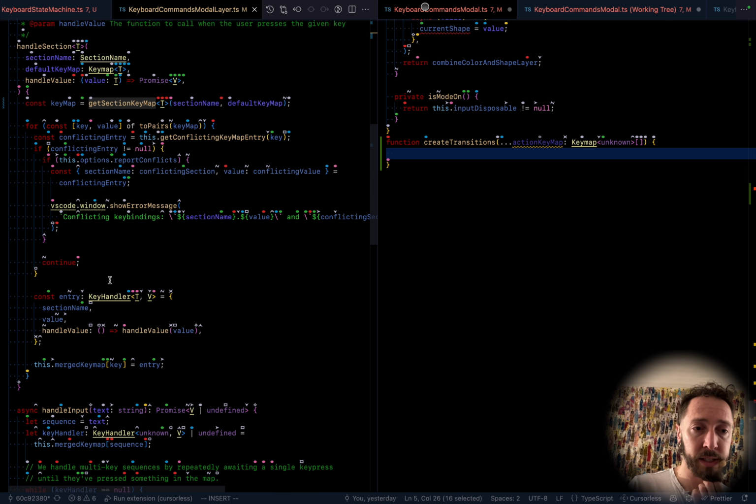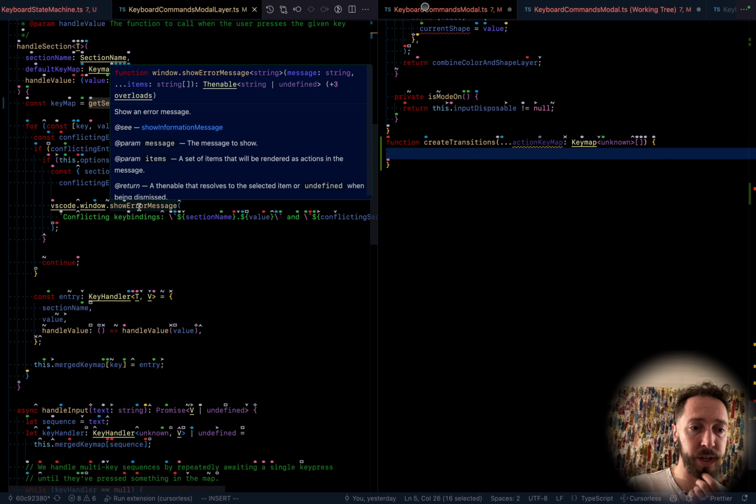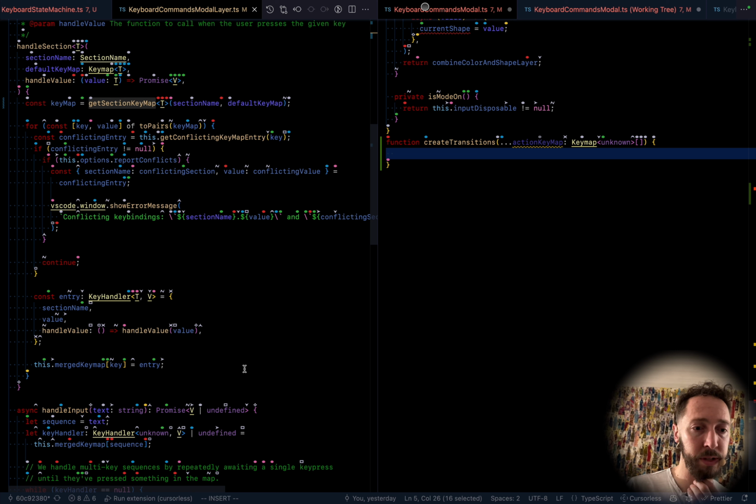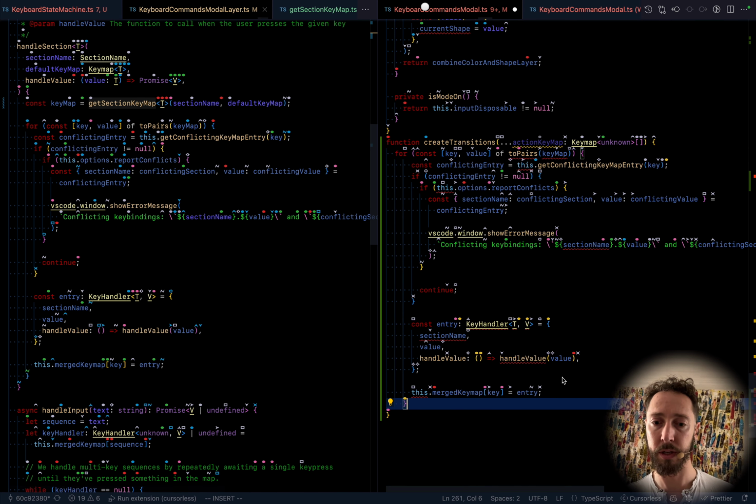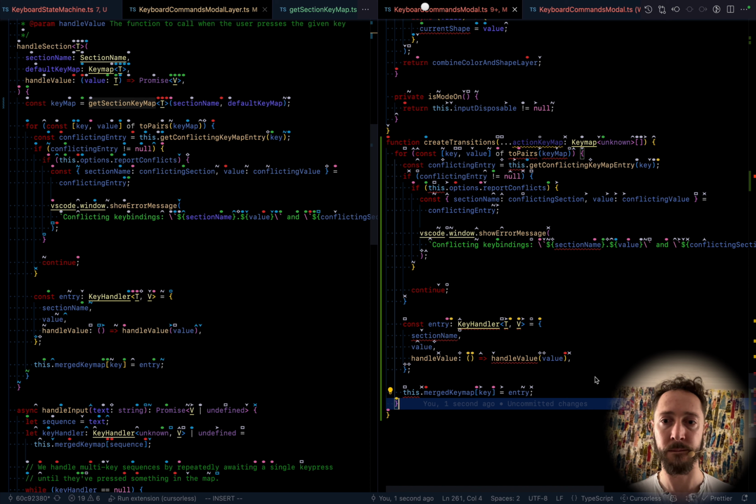So I guess let's try just moving this stuff in here and see what happens. Okay, so yeah, we want this merged key map that we're going to return.